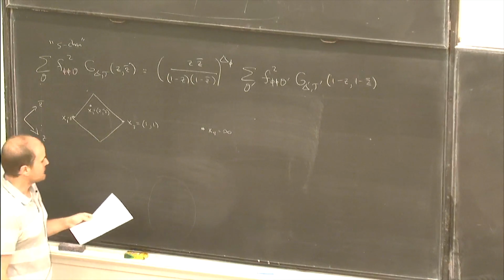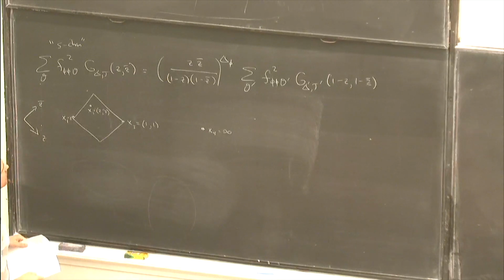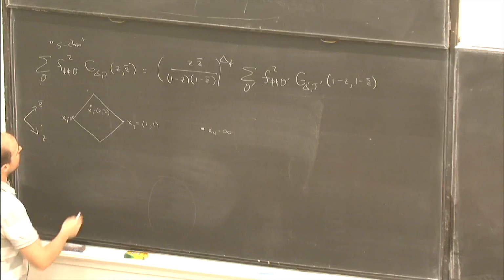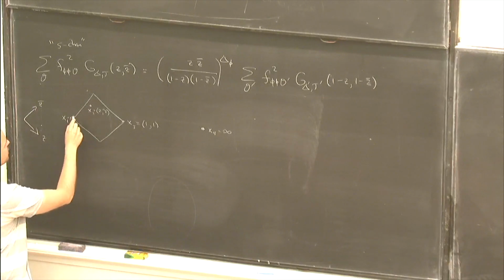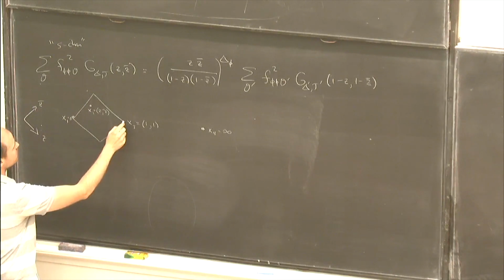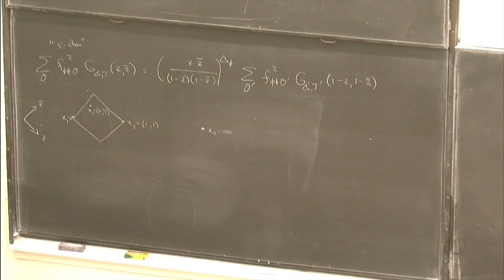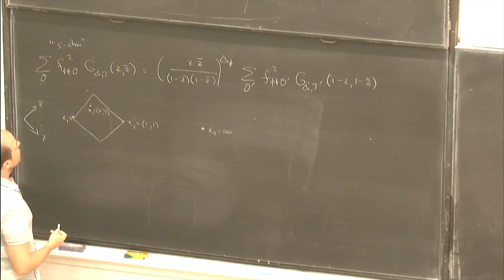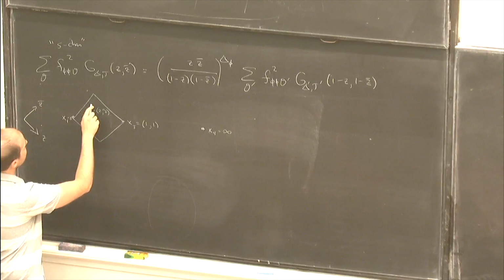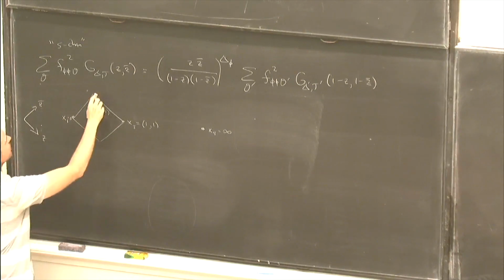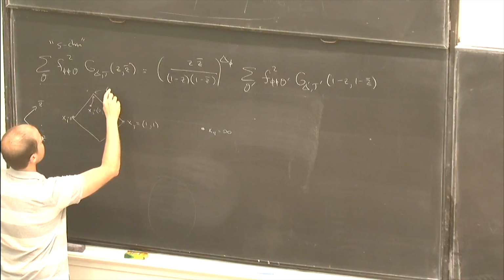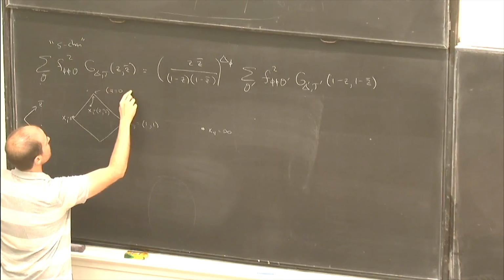Okay, so the Lightcone bootstrap is all about what happens when you approach a part of this square that is not near any particular OPE channel. So this is if x2 is near this point, that's the S channel. If x2 is near this point, that's the T channel. And we understand very well what the physics is there. The Lightcone bootstrap is about approaching this point in a particular way. So this point is z equals 0, z bar equals 1.